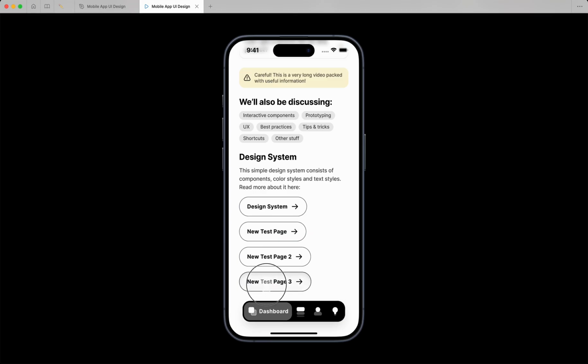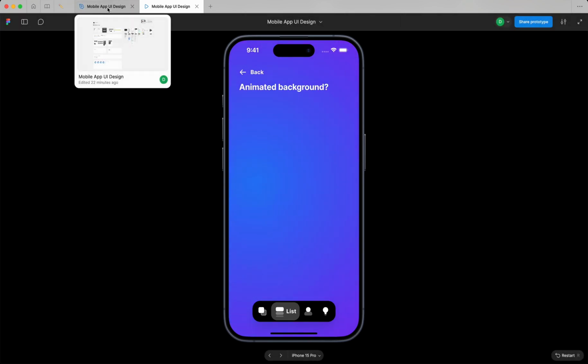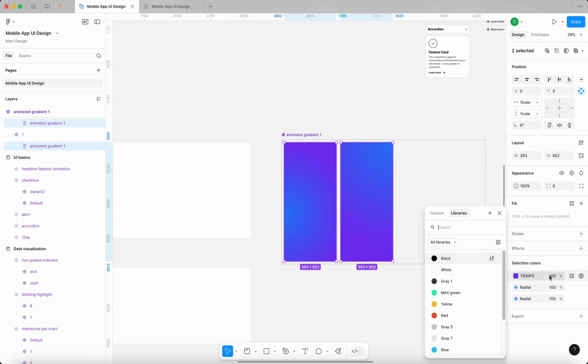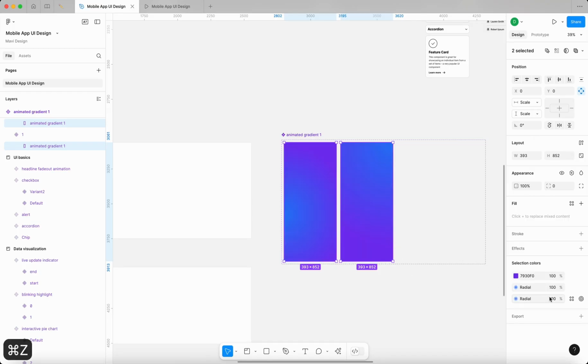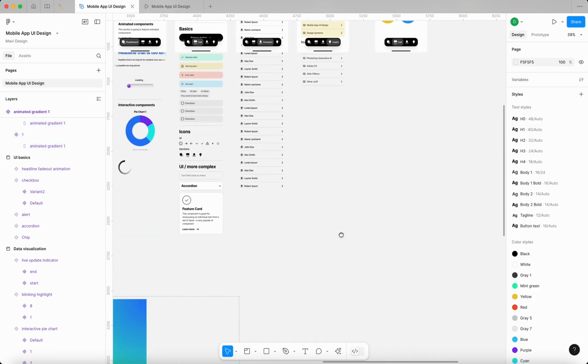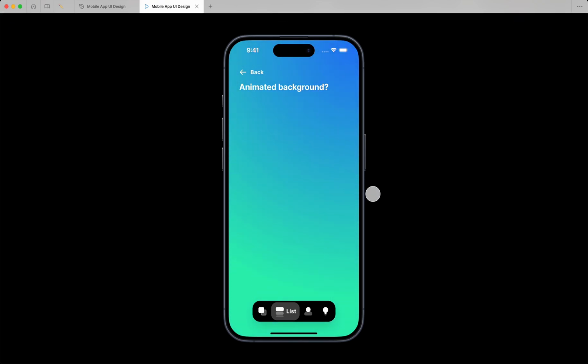Now, new test page 3, and boom. What do you see? You can see that it's going back and forth. You can also see there's some kind of a pause, and actually, I'm not sure if we can see it very well. So let me just change the colors a little bit here so that it's completely visible. Now this is ugly, but I just want to show you the functionality, right? Now everybody can see it definitely.